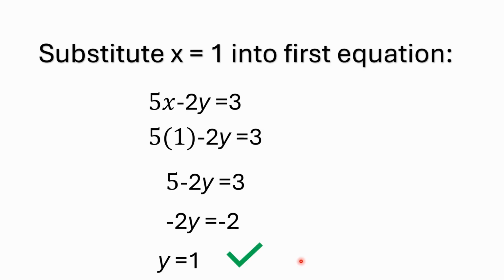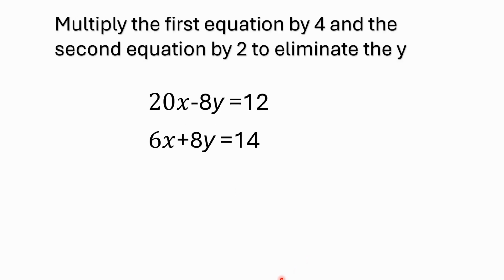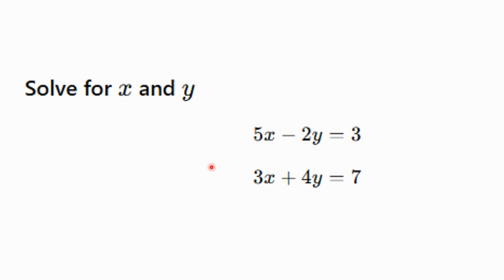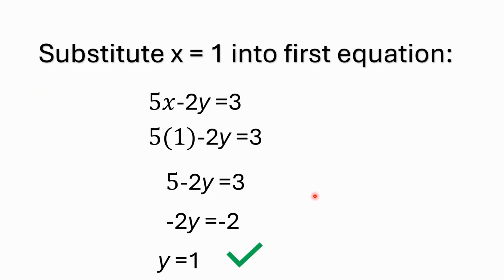So pretty easy, right? If you go back and look at the original equations, and we assume that x and y are both 1, well, 5 times 1 is 5, minus 2 times 1 is still minus 2. 5 minus 2 is 3. And in this case, 3 times 1 is still 3, 4 times 1 is still 4, 3 plus 4 is 7. That checks out, right? If x is 1 and y equals 1, we can easily tell that these equations are true.